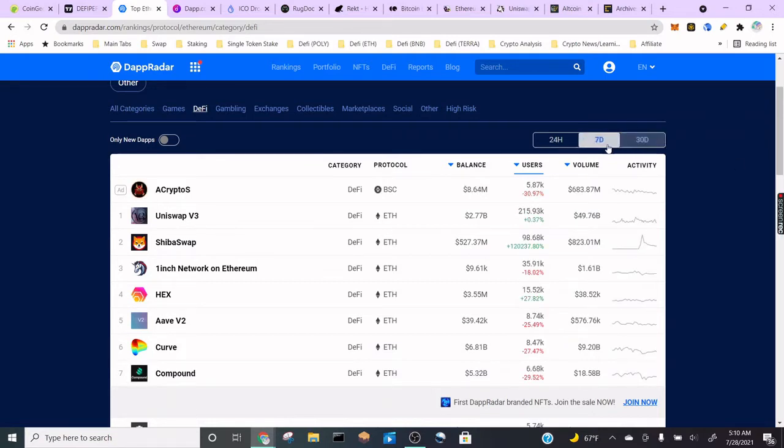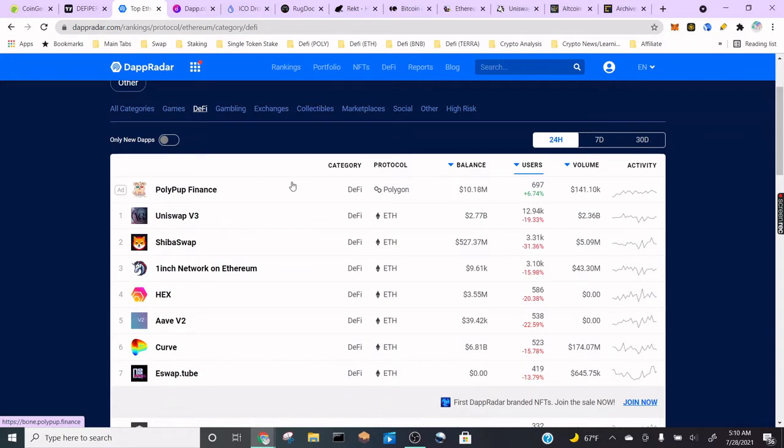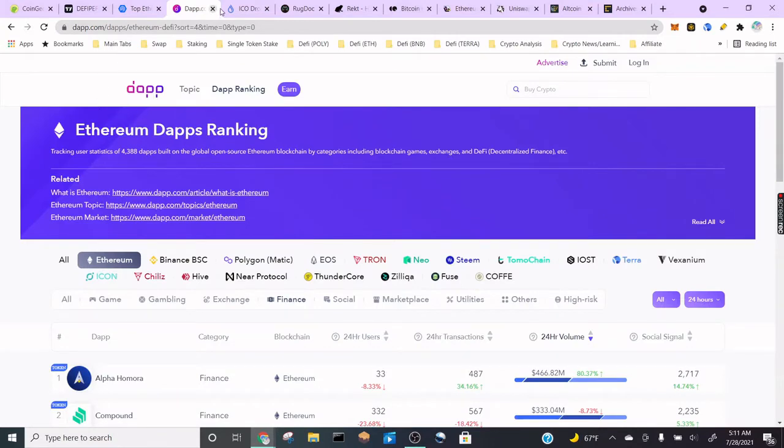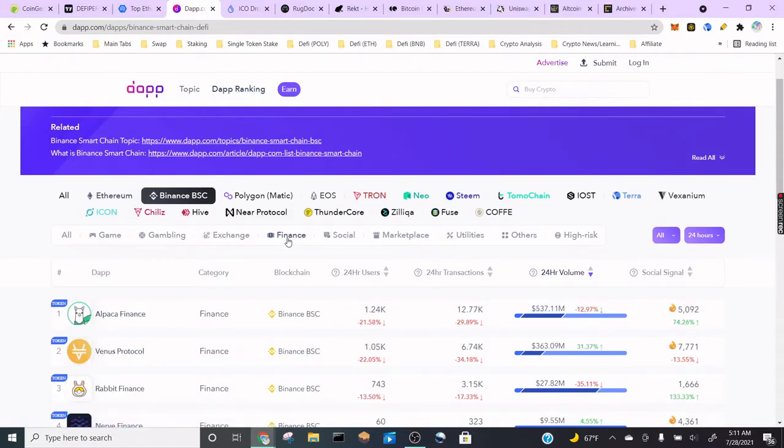So you can come to the 30-day chart too, which I tend to think is more useful, the 7 and 30 days, just to know a bigger average. I guess 24 hours is good if you're looking for that one shit coin that you're like, oh, I'm gonna hop into this, it's gonna boost me to the stars, that kind of thing. For long-term growth, go 7 days to 30 days to figure out what's actually consistently pulling people in. It's not just about 24 hours, how many users you can get. But that's kind of the same thing over here on DappRadar.com. Now, you can go to Binance, same idea. Go to Binance.